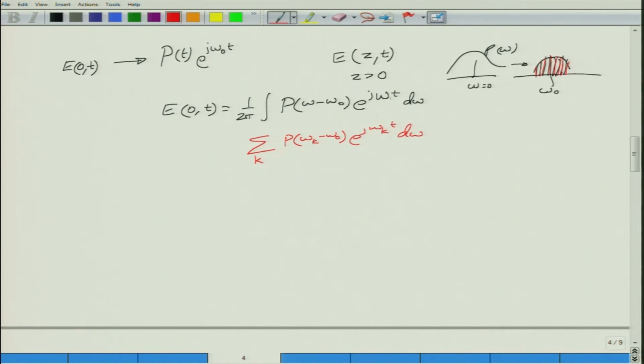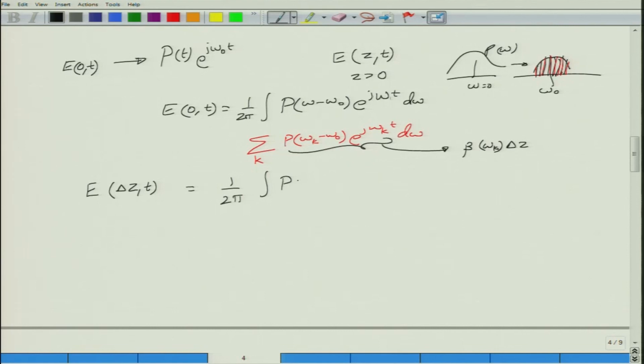So, once you put this back, you can think of this as simple sinusoidal plane waves which would begin to propagate, right. So, if I want to find out what is the electric field at some distance delta z from z equal to 0, propagating to z equal to delta z, this will be given by 1 by 2 pi. Each of these terms here will undergo a phase shift, right, and the phase shift will be equal to beta of omega k times delta z, right. Previously this beta of omega k was omega k times square root mu epsilon for the TEM case, but for this case it is not, it depends on omega k. So, putting it back together is very simple for me.